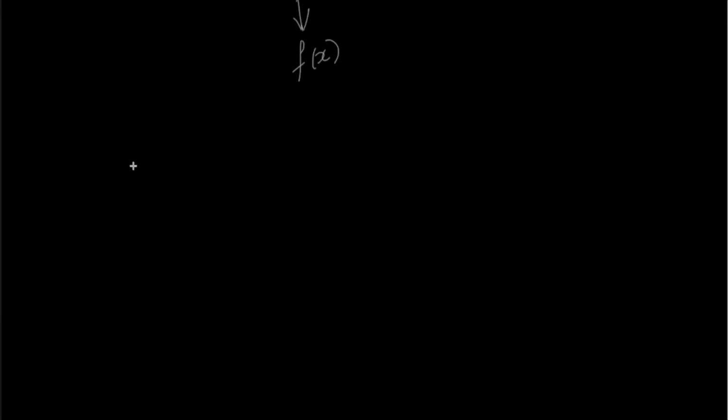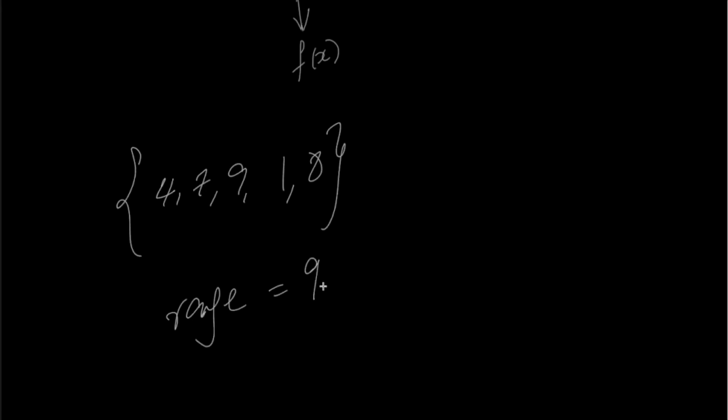For instance, if you are given this set of numbers, say 4, 7, 9, 1, 8. The range is 9 minus 1, which is equal to 8 for this set. Okay? So range is always the difference between the lowest and the highest values. And you agree with me that most of the time, x comes before y, because x is the independent variable, and without x, we cannot have y, which is the function that depends on the x. So you want to represent this with set builder notation. Look at this.